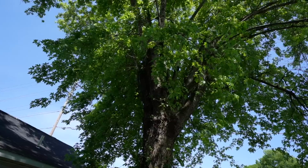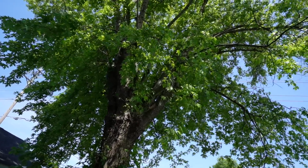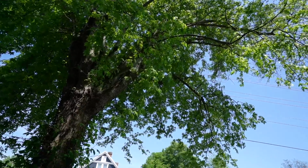Branches from these 2 maple trees are falling on neighbors' cars when we have windstorms, and they want me to prune them. I'm probably better off just cutting the trees down, and since it's a rental, it makes more sense from a liability standpoint. If we were to sell the house, it would make more sense to keep them because they look great. From a liability standpoint, we might just have to cut them down. It'll cost me like $2,000.